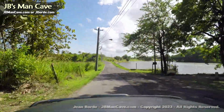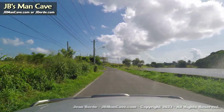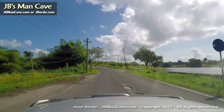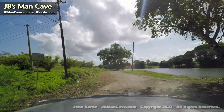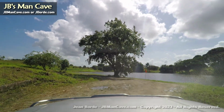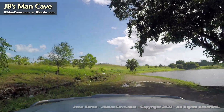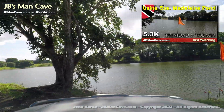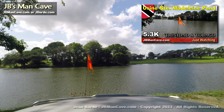So this is the pond here on the right, and it's just beautiful. It used to be covered with lilies, as I understand it, and then through a project of certain good people in the area who come here to worship and do other things, they were able to clean it up. There's this turnoff, and as you notice, there's nobody here. So you could consider this a good place, in addition to, if you are Hindu, maybe using it as a sacred site, but also to just simply stop and relax and reflect, eat something or whatever. There's a tree here for shade. Now again, I created a video for this, and you can look at it where I cover it in even better resolution.